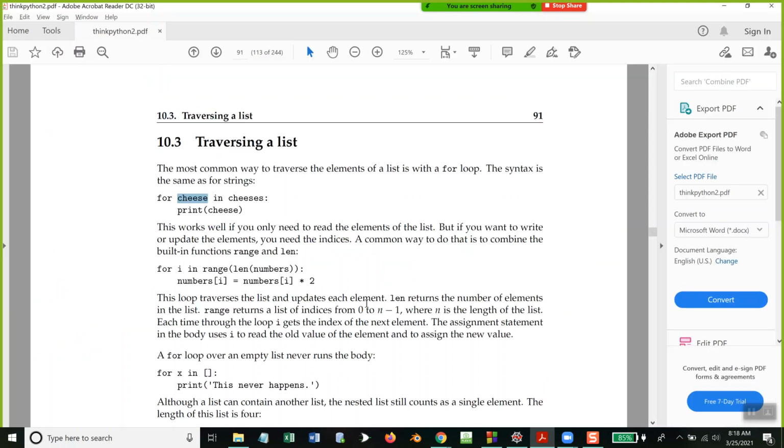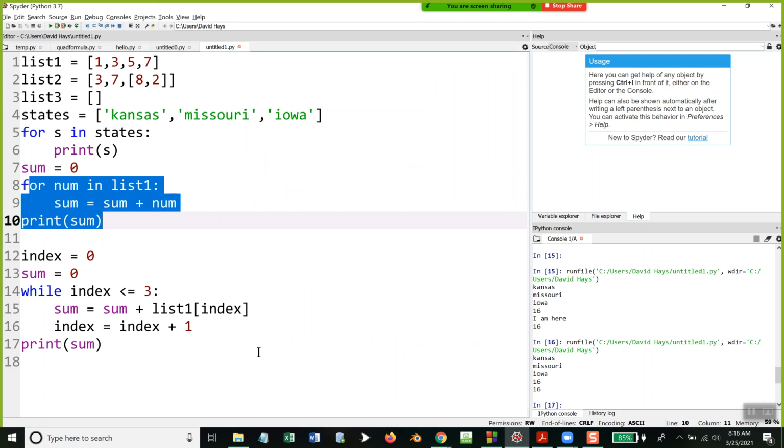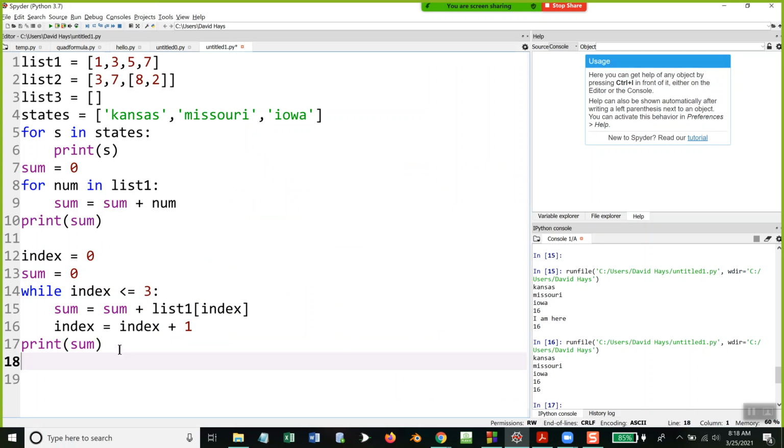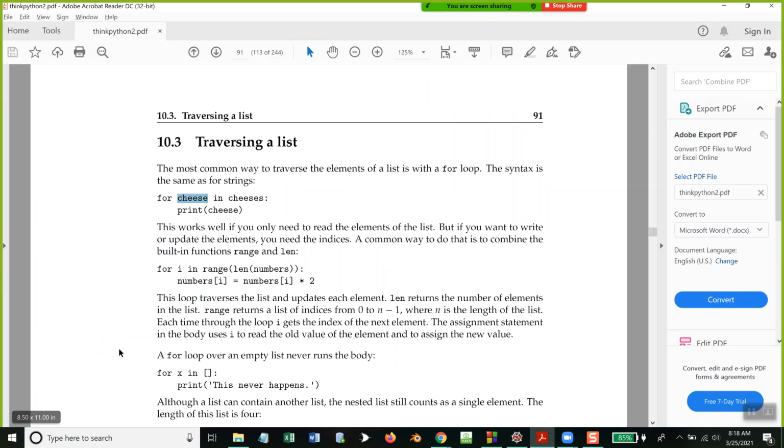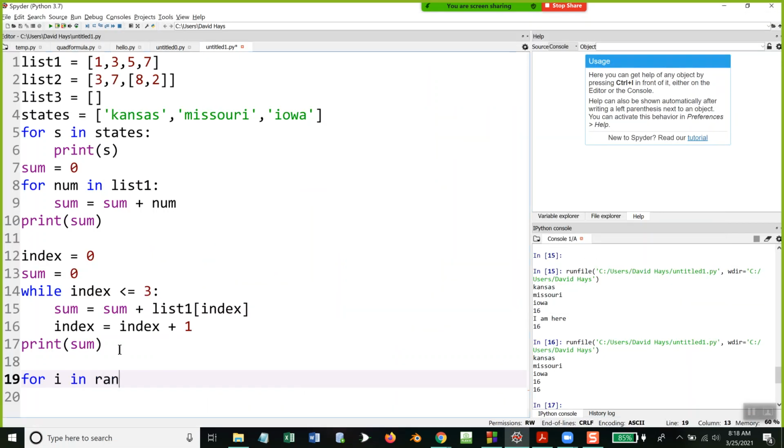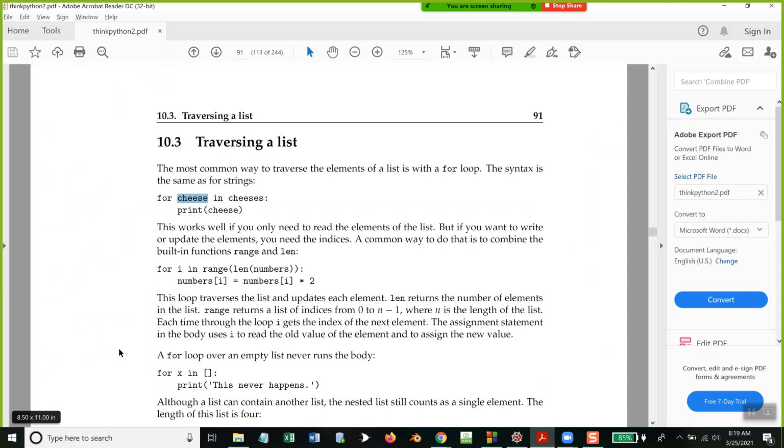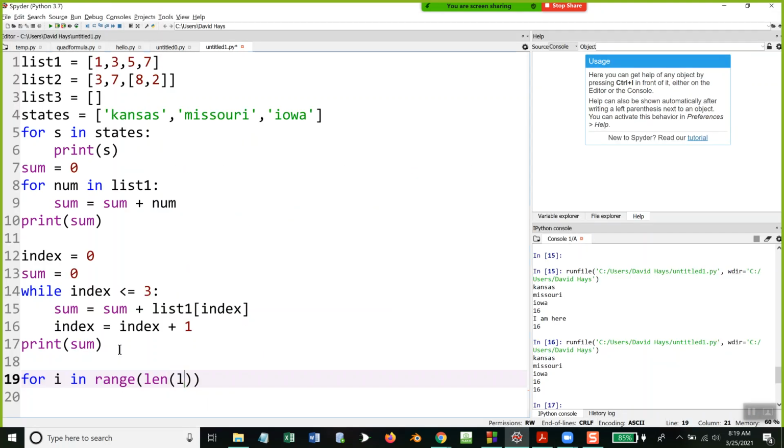Now they also have in the book here that you can use for i in range, and here we're not hard coding it. This introduces how to get the length of a list. So for i in range, length of our list, list1.